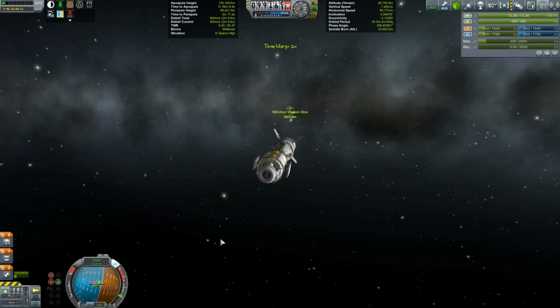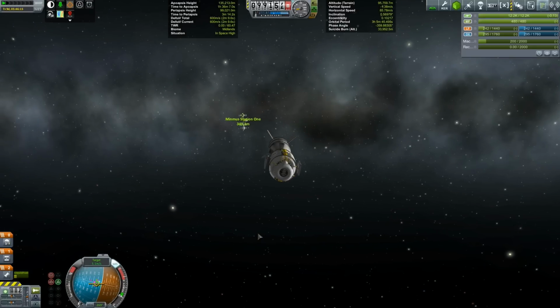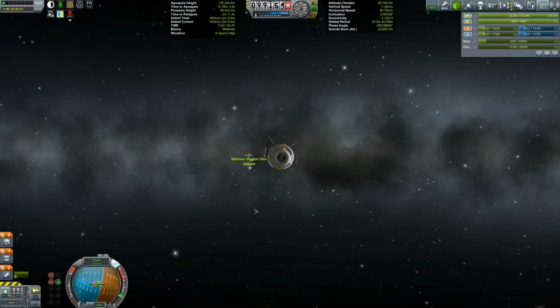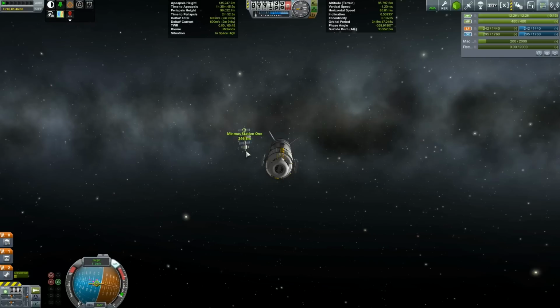There we go. So it looks like we're drifting in a little bit above it and a little bit off to the right, which is fine, just means we won't crash into it. So we want to bring this down to about 150 meters or so, give us plenty of space to maneuver. So that's 290. Coming up to 250. There you can see the greenhouse inflatable down there at the bottom, and this is where we're going to be docking.